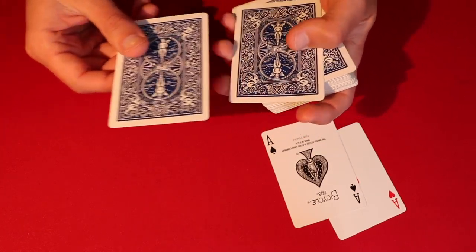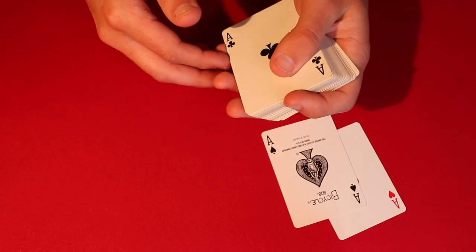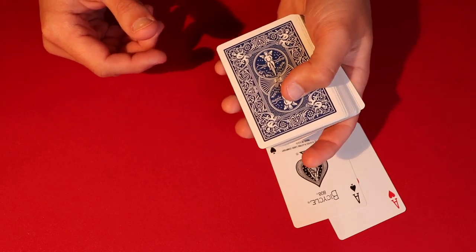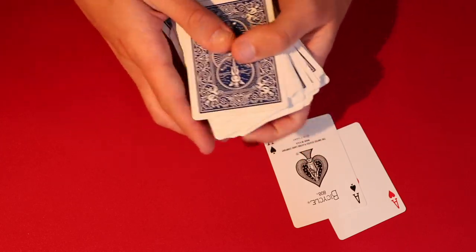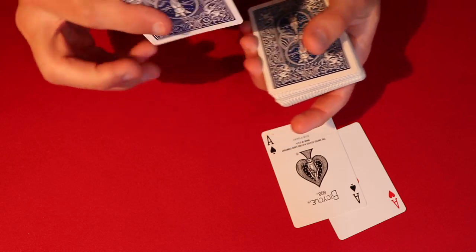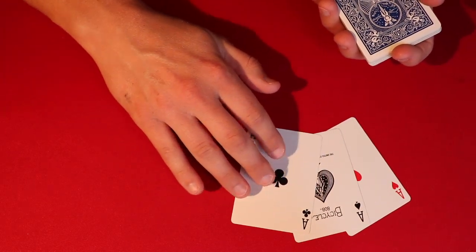You just take it out, put it on top, do a double lift, and show the spectators, oh wow, look, it's another ace. Then you flip the cards over and say, look, no matter how hard we try to even get rid of these cards, I can put it back in the middle, and it still comes back to the top. So it's a little ambitious card routine in that sense.